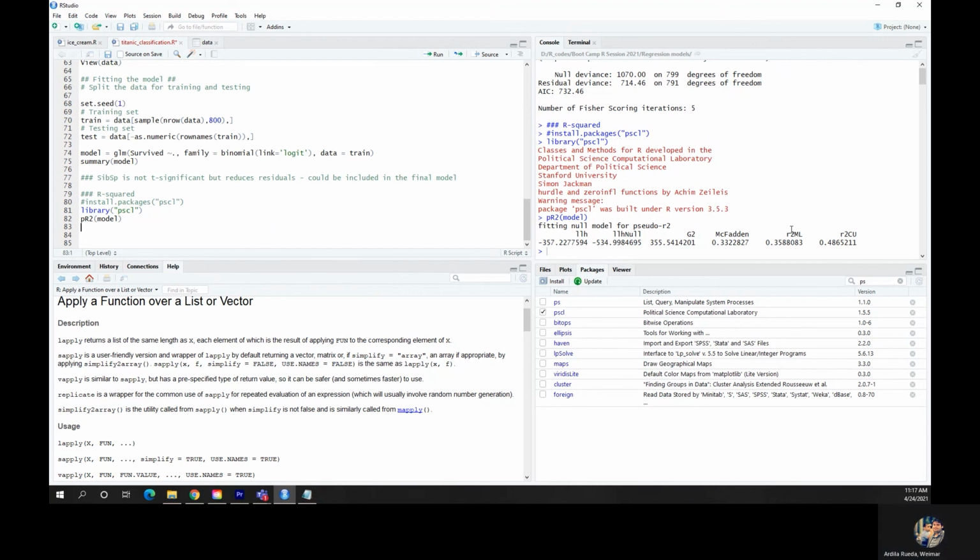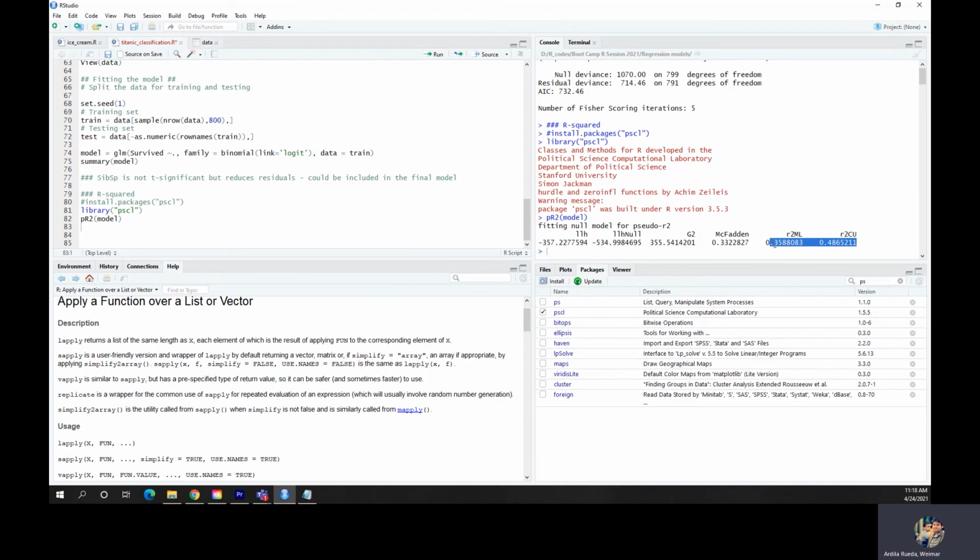So this actually gives us an idea of what our R squared is. For a classification model it's kind of hard to get something similar to the R square that we use for linear regression models. But in this case, we can see the performance of the variables.